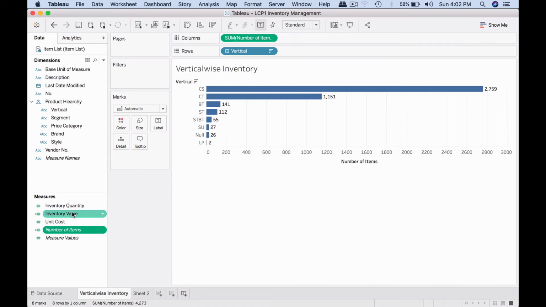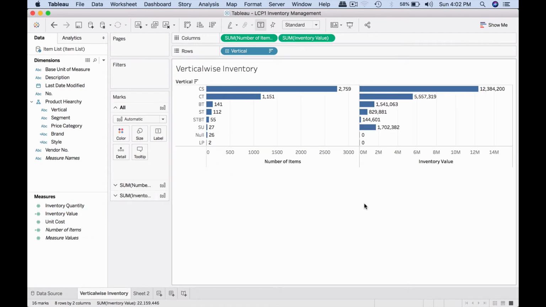Let's also look at the value, so I double click on this. Value wise we could see where things are. These null values, in terms of inventory value, do not contribute much, but still we want to understand where these values are coming from. How do we look at what these products are?